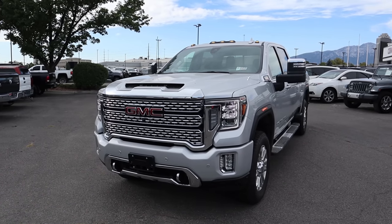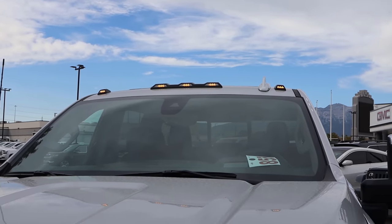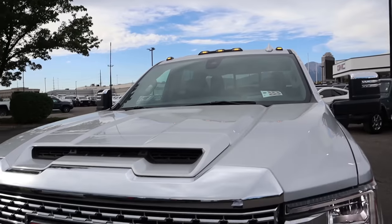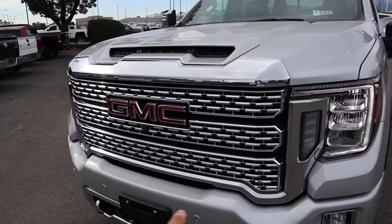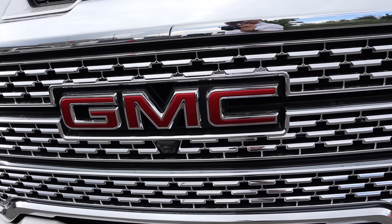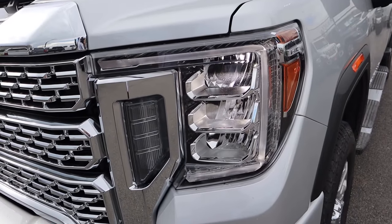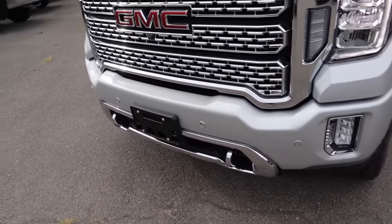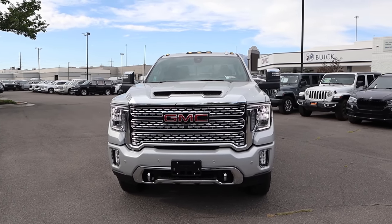Let's go to the front end of the Denali. You can see the cab lights at the top — I've always been a huge fan of the cab lights on GMC trucks because they just look really good. We've got a vent piece in the center and a bunch of chrome trim for the massive front grille. We've got the GMC logo with a camera at the bottom, full LED daytime lights with LED headlamps, fog lights down below, parking sensors integrated into the front end, and chrome tow hooks on either side. This thing is large and imposing.